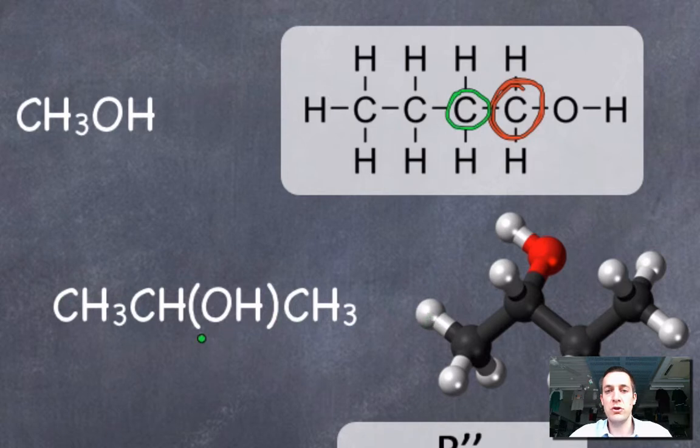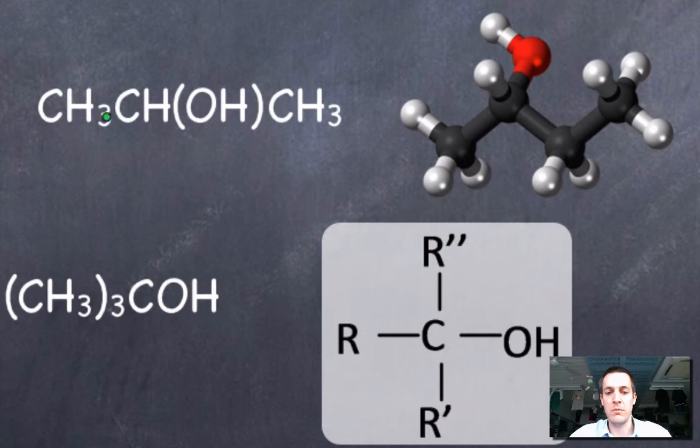If you've got 2 carbons, as is the case here in propan-2-ol, 1, 2, 3 carbons, the second carbon along has the OH group, or here in butan-2-ol, again let me highlight in red the alcohol carbon and then highlight the carbons that are directly attached to it, we can see that there are 2 carbons directly attached to the alcohol carbon. Okay, so this is called a secondary alcohol.